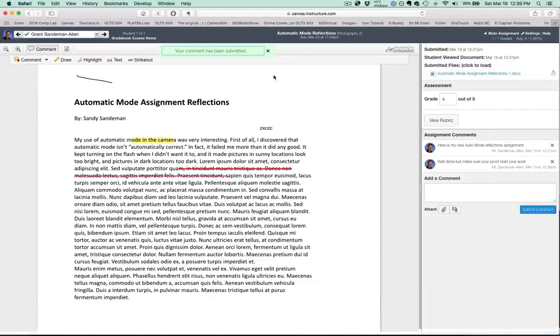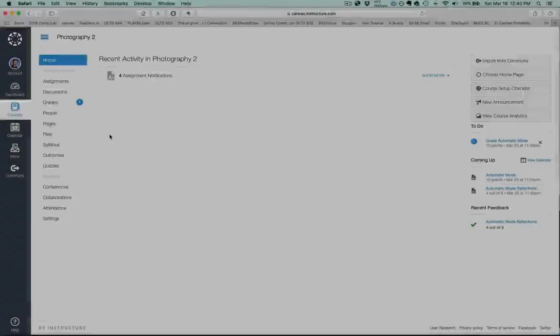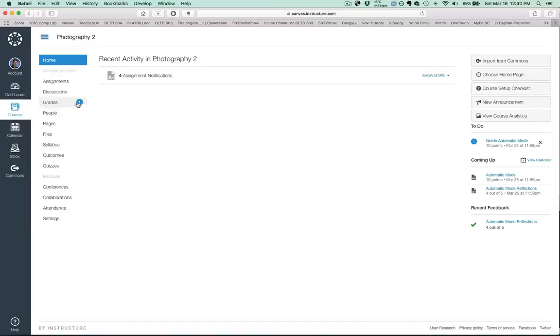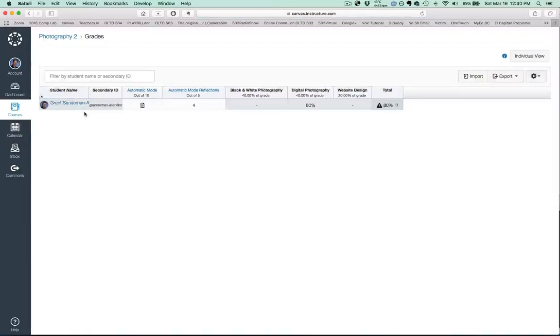So that is how you basically use SpeedGrader. And once you've entered in here and submitted, the comment, as you can see, has been submitted. That's it. The grade and everything is automatically put into your gradebook. To go to the next assignment, you can just click on the next arrow up top here, or go backwards through the different assignments. So it's a very efficient way of moving through your assignments, reading, commenting, adding stuff, and it's done. So as you can see in my gradebook now, there's a 1 sitting here, meaning that the assignment that I just graded is now put into my gradebook.